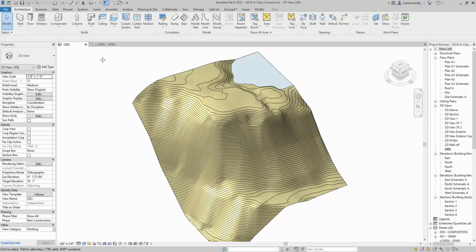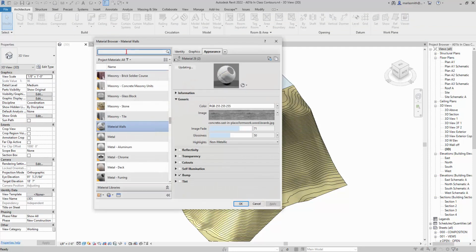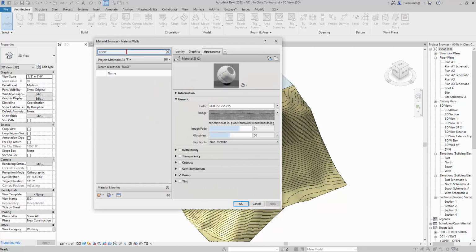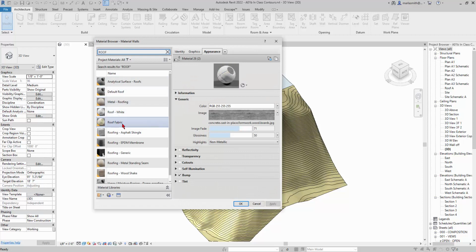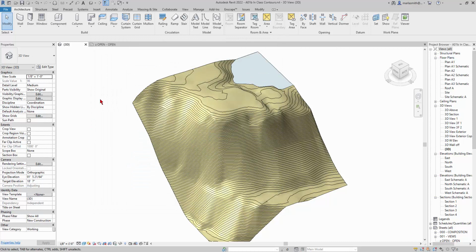And if I go to my Materials and I look under Roof, I should have a roof fabric that I brought in, and there's some other ones in here too that we may use. So basically I just sort of suck those things in from the other file into this one. Okay, so this should get you ready to go, and we'll start with linking the CAD files from the FOBA building.